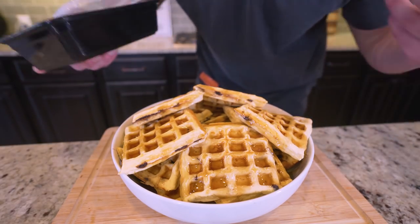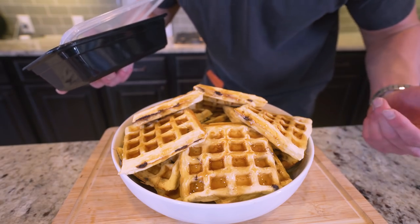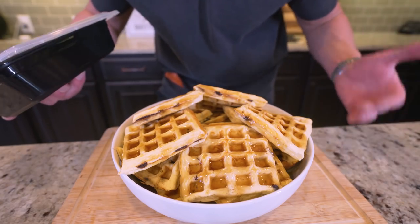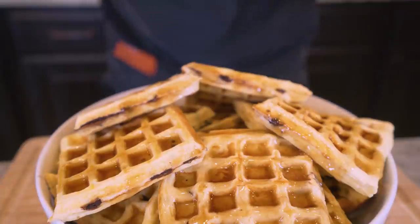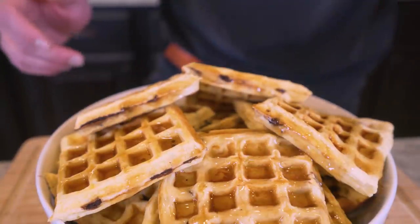One of my favorite parts about this recipe in particular is that it is still good cold — you don't have to warm it up or do anything like that. You can pull it out, pre-douse it in your syrup, and you're going to be eating like an anabolic king or queen in no time. Alright folks, now that we've got the basics down, we need to make sure it tastes good — so let's give this thing a shot.